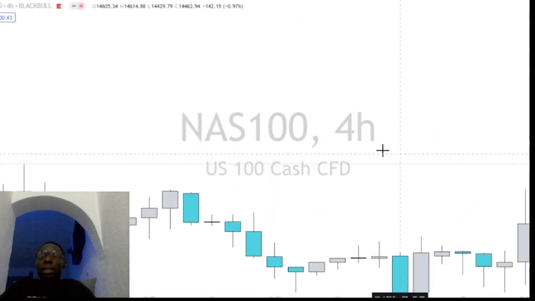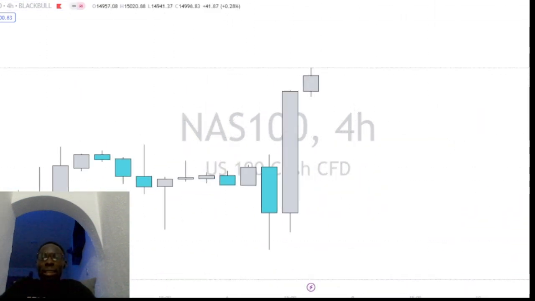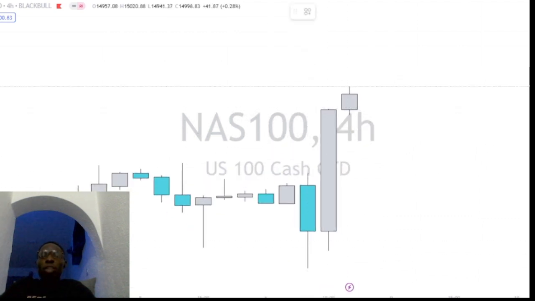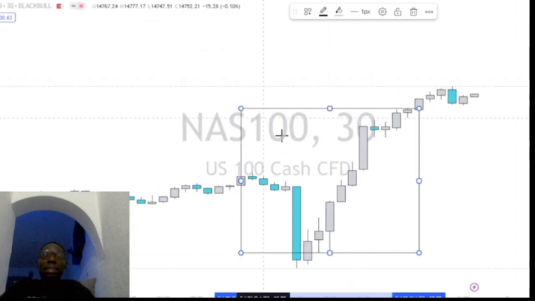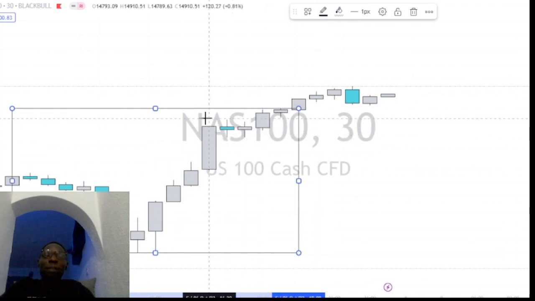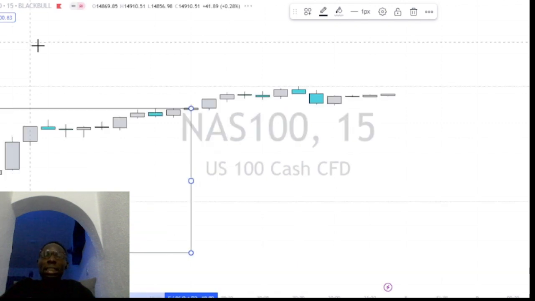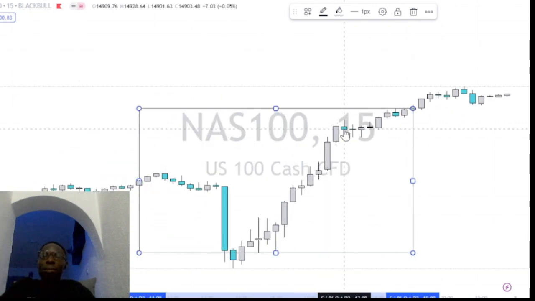Let me mark this, let me use the current candlestick. Of course, this is a very strong bullish candlestick, but it does not mean that when I switch to a lower time frame, I will not have sells in this particular price. Let me switch to 30 minutes. You can see within this 30 minutes I still have at least one bearish candlestick within it. Let me switch to 15 minutes. You will see a bearish candlestick. Okay, yes, this is a bearish candlestick. This is a consolidation point of the price.